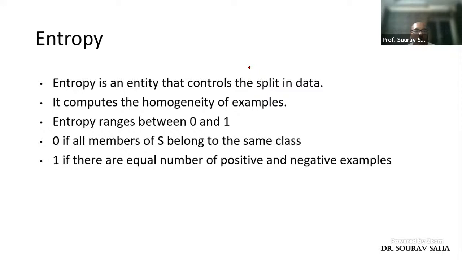And here, what entropy does is that it controls how much randomness or how much disturbance there is in the different values, right? In the case of entropy, it once again controls the split in the data, and generally it will range between 0 and 1. If it's 0, it is completely pure, right? All the members belong to the same class. If it's 1, then there are equal numbers of all the different classes, completely impure, right?